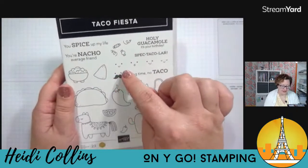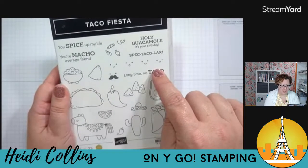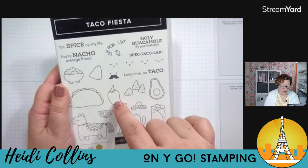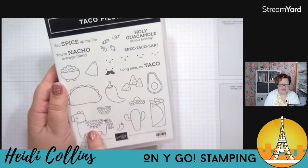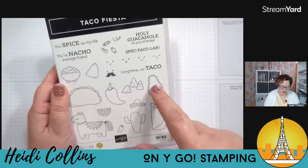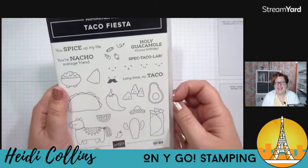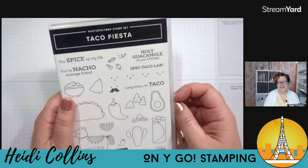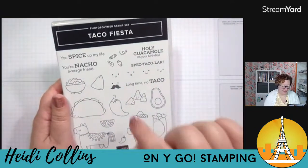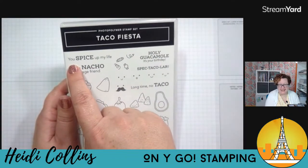And not only does it have the little faces, it's got like five little faces you could put on your items here, that you could put on your chip or your taco or your guac or your pepper, or I guess the pinata doesn't need an additional face, or the cactus or the burrito or the avocado. So lots of different things you can do. Taco any day. Yes, Nicole, I agree. So you have the little faces, which I adore. I love the little faces, especially this little mustached guy. And then we have some great punny sentiments in here too.